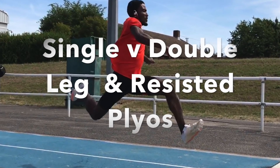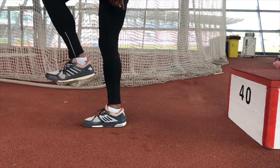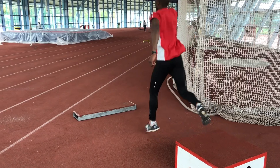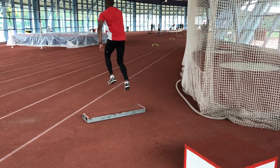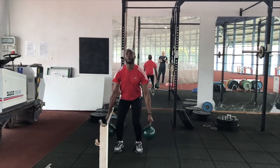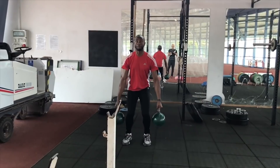As a general rule, any exercise performed on one leg is more intense than an exercise performed using two. You can also add weights to your plyometric and jump training; however, we don't actually do a lot of this as I believe that overly loading the body when doing plyometrics can lead to slower contact times.